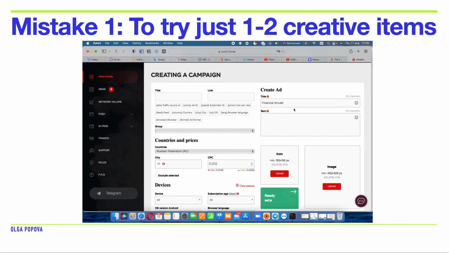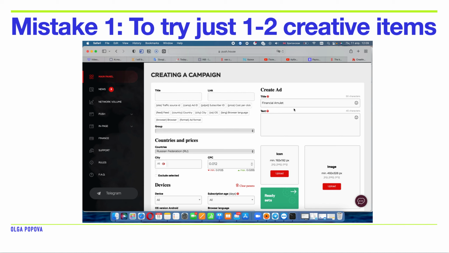They try one, it is not working well, they try a second, it is not working well, and they decide that the product is not good or that traffic arbitrage is not for them. But it is a mistake, because different creative items can give you different results.